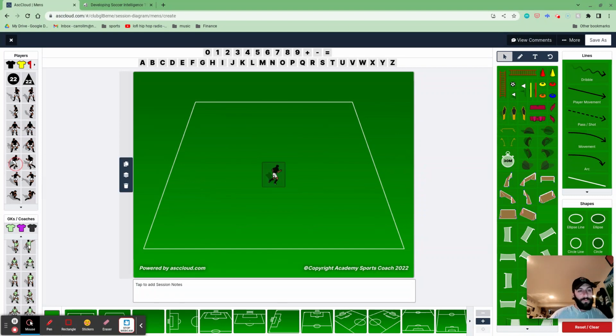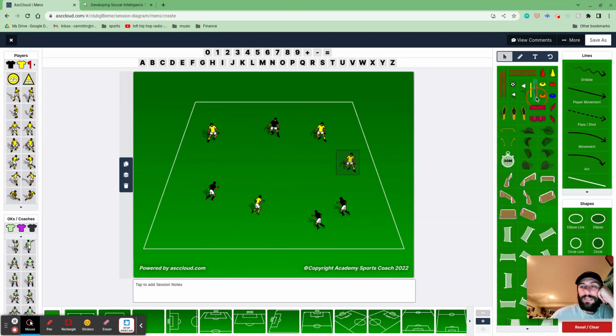So we're going to have a 4v4 here. All right, we should actually probably have a target man in here. Yeah, play him here. So we have 4v4 for both teams. And we're going to give the players a lot of different options to play different scenarios. We're looking for wide areas, we're looking to go vertical as much as possible, we're looking to be attacking, and we're looking to play off our target man.